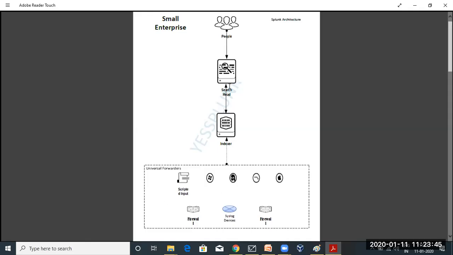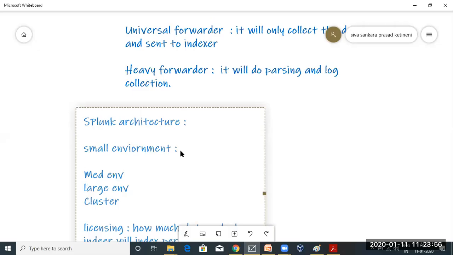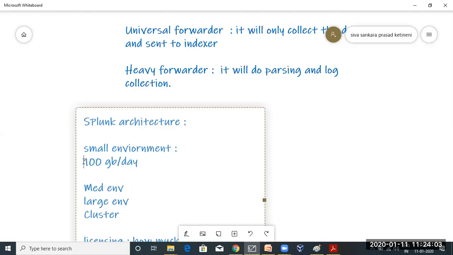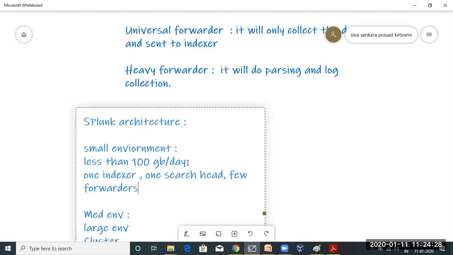So for the small enterprise architecture, the indexing would be less than 100 GB per day in the single environment, which has one indexer, one search head, and a few forwarders. This is the small environment.